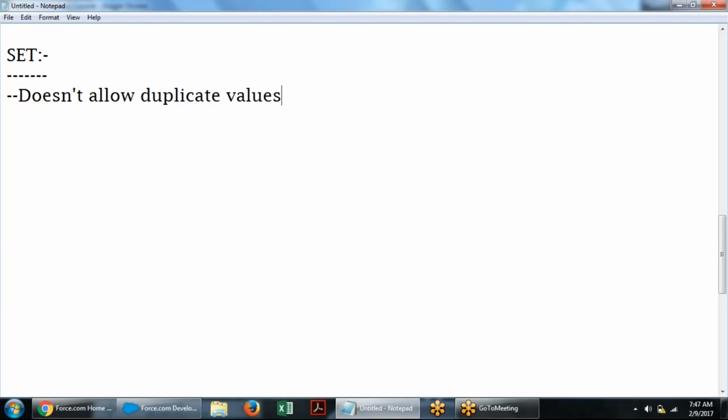Duplicate values, and also insertion order of values is not preserved. Okay, so just like a list, there is no order for the values. So in a dissimilar order, the values will be placed in the set. Sometimes it will give correct, sometimes there is no rule to give the exact positions.